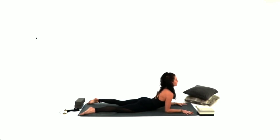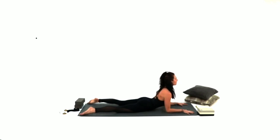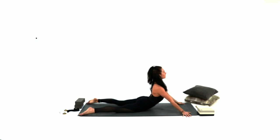pointing forwards, shoulders away from the ears. So start to work into your shoulder blades, your back muscles. And again, if you want that little extra, turn the thumbs to face forwards, fingertips away, breathing in. Breathing out, chin slightly tucked into the chest, gaze is forwards. Breathing out, engaging the body, stretching the abdominals, breathing in.